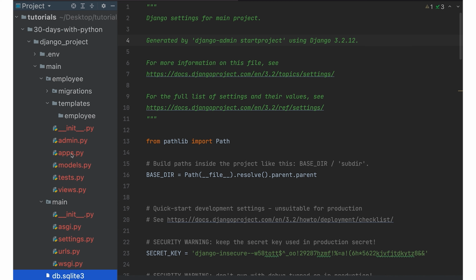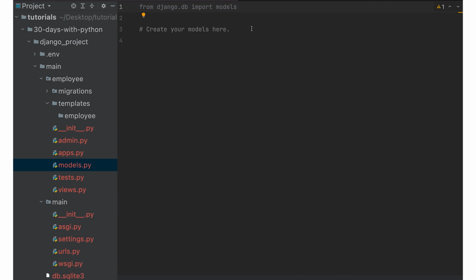Now for the app, this is basically just the application, which of course is this very employee app. The admin is where we reference the field that we want to show on Django admin. The cool thing is Django gives us an admin, which we're going to see in subsequent sections. Now let's see what we can do right now in the model. So pretty much the model is empty. However, Django is giving us like a template for us to create our model.